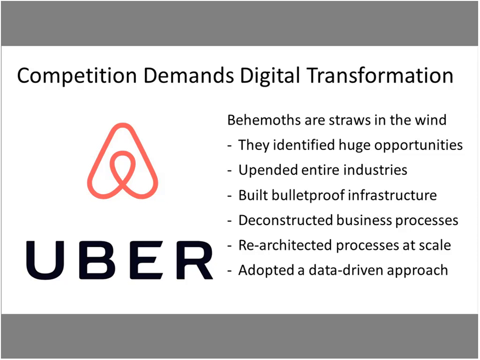What these guys did is they identified massive opportunities. Of course, with Uber, it's car sharing, it's like taxi service. With Airbnb, it's the hotel industry. These are massive industries that got turned sideways by these two companies and several other competitors out there. Well, what did they really do? They saw the opportunity and they realized they had to create a new kind of infrastructure, a completely scalable infrastructure that's bulletproof. They also really deconstructed business processes and thought through what is the necessary information you have at each point in the business process. It's a very critical thing that they did.